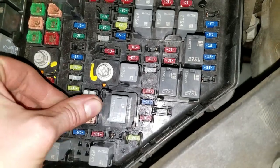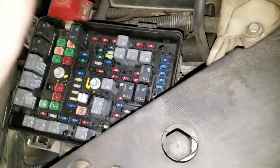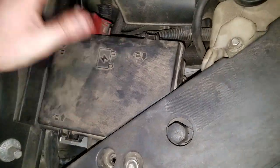So yeah, that's about it. When you're done messing around, put your fuse puller back, and this cover snaps back on like so.